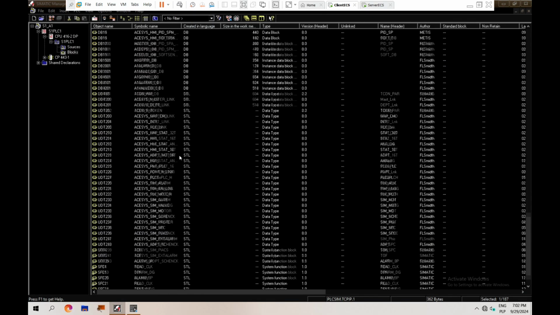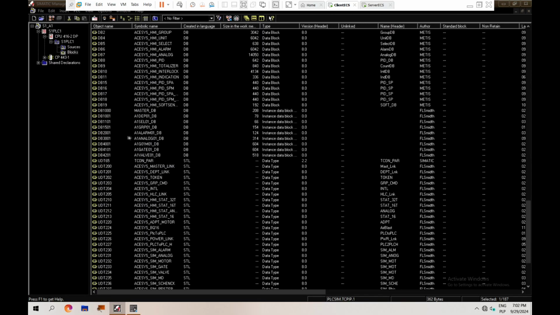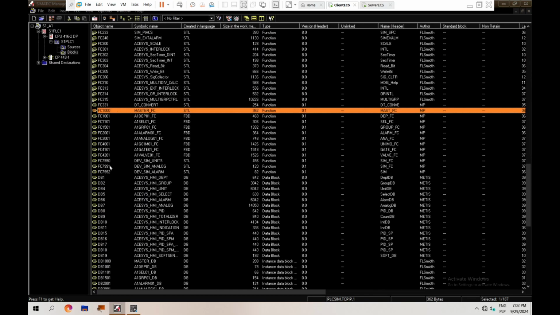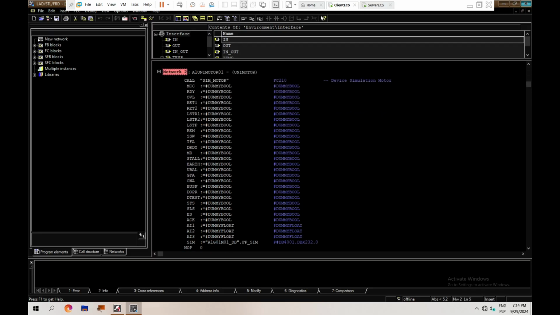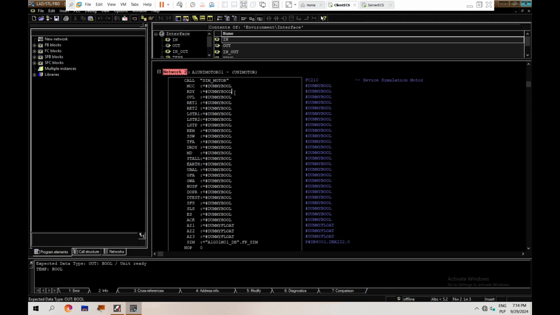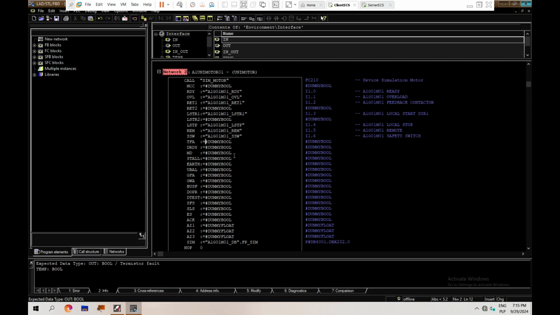The next step is to configure the simulation of our drive. The simulations for individual units are located in function FC789U, so let's navigate to it. In Network 2, we can see the SimMotor function call, which handles the drive simulation. We need to connect the signals defined in the symbol table. This will allow us to overwrite physical input states with simulated signals during SCADA-level simulation. The FC block will overwrite the physical input, causing the FB block to read the simulated input state instead of the actual state on the PLC card. After connecting the signals, save the program.